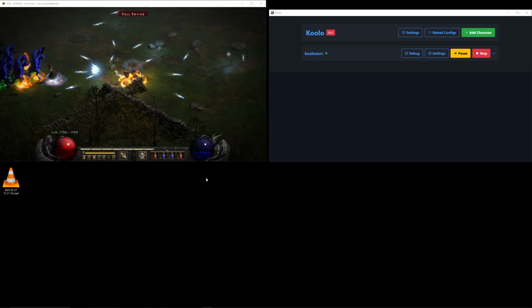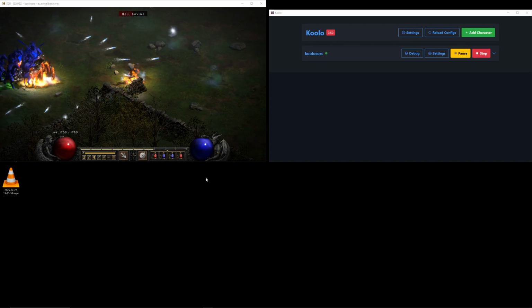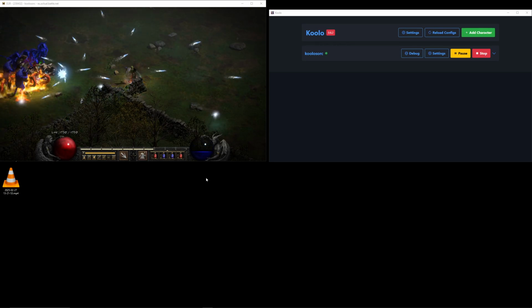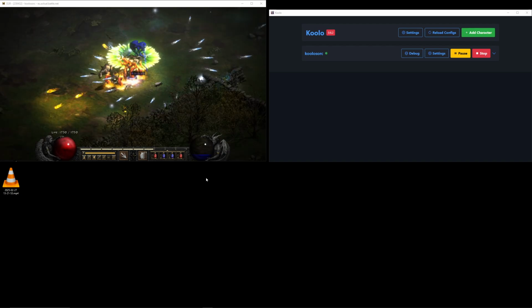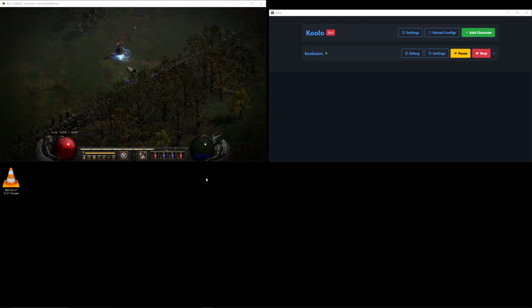It's a great bot. As I said, I believe it's free and it works on single player and Battle.net. I think it's pretty effective. You know, it's not the best bot ever, but neither are Kulbot and Atoll. They all kind of have their issues and their quirks. So I think this is fantastic. I have not used it on Battle.net yet.